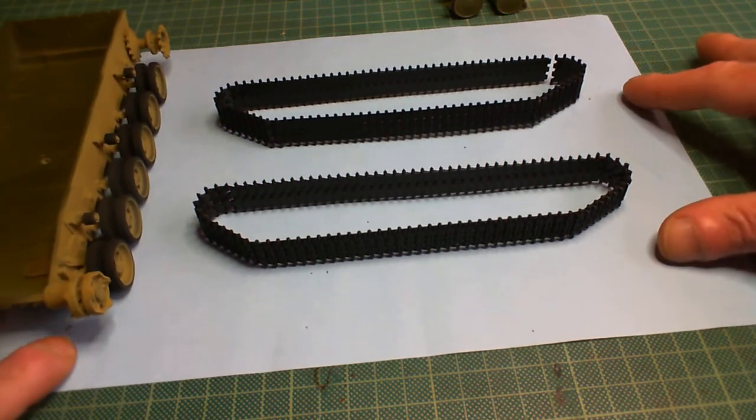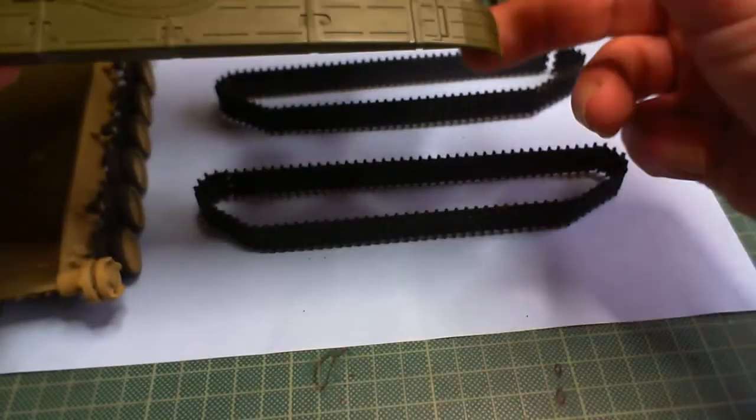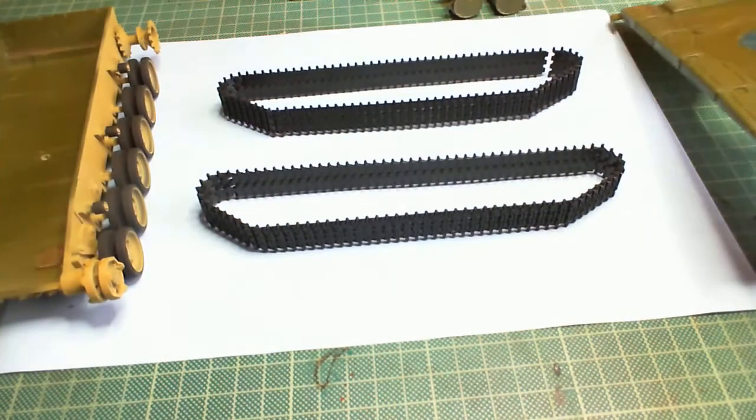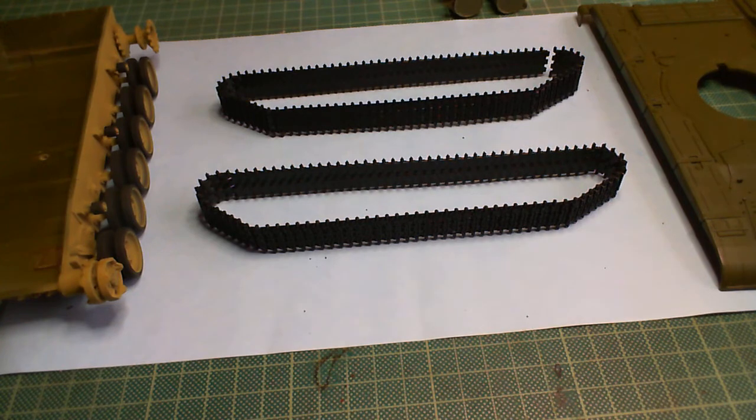That's the fiddly parts. All that's left now is to build up this, and as you can see, quite a lot of it is already on. And then we're on to the turret. Then we're on to my favourite part, the painting and the weathering, and to figure out some kind of a base for it, be it either just a vignette base or a diorama. I haven't quite decided yet.